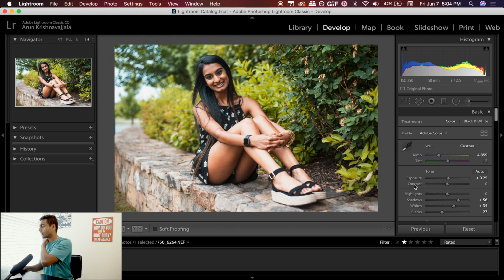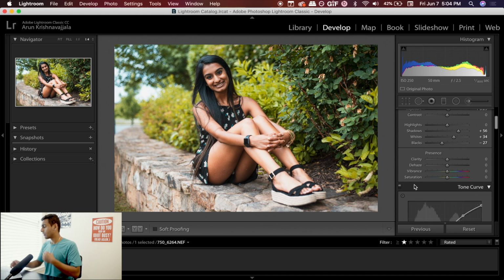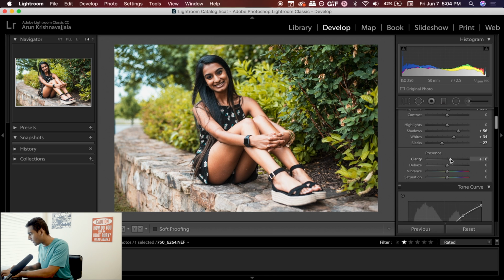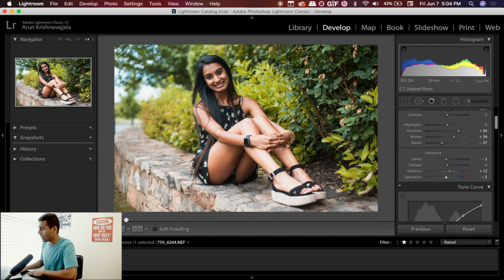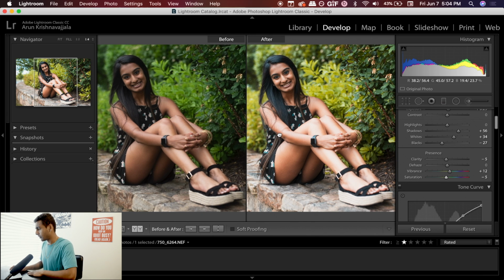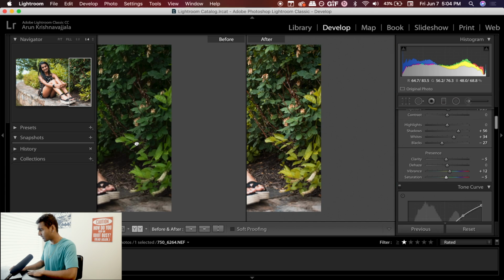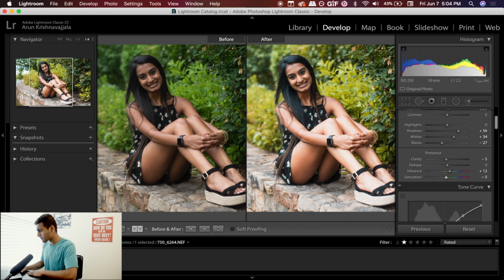So I'm gonna come up here: clarity, dehaze, vibrance. Gonna up the clarity just a little. Actually, let me see how it looks when it's low. Actually, I like it just a little lower than where we started. And I'm gonna increase the vibrance so we make all those colors pop, but just decrease the saturation a little. And I think we're done with that photo. It looks pretty solid, and I think we could send that.